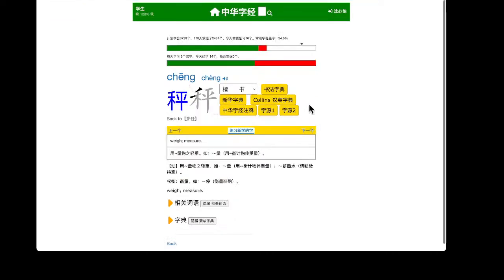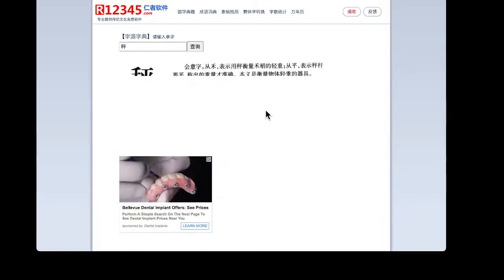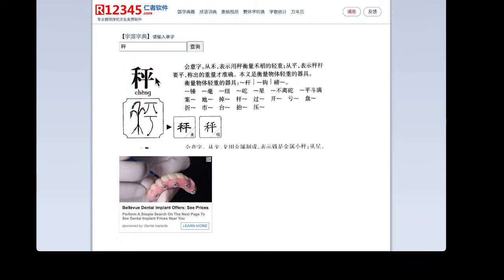Now, another pronunciation is 称. Now, 称 is a verb, so when you use it as a verb, you want to pronounce it as 称. Okay, so that means weigh or measure how heavy it is. Okay, 称. So let's take a look at the character itself. So this one, you can see that on the left hand side is 禾. This one we have seen many times. So this radical means crop, like wheat or rice, right? That means crop.